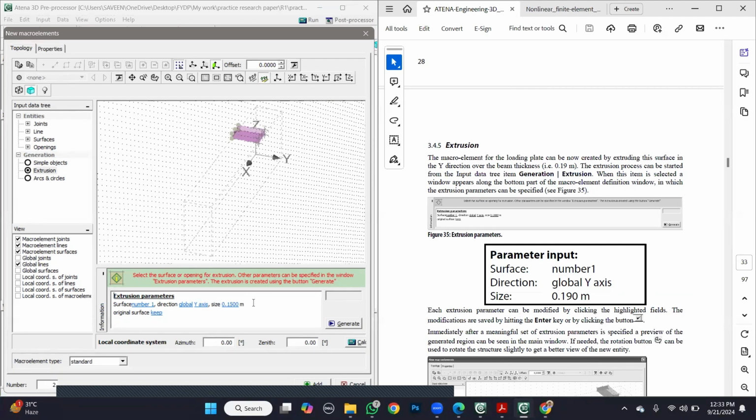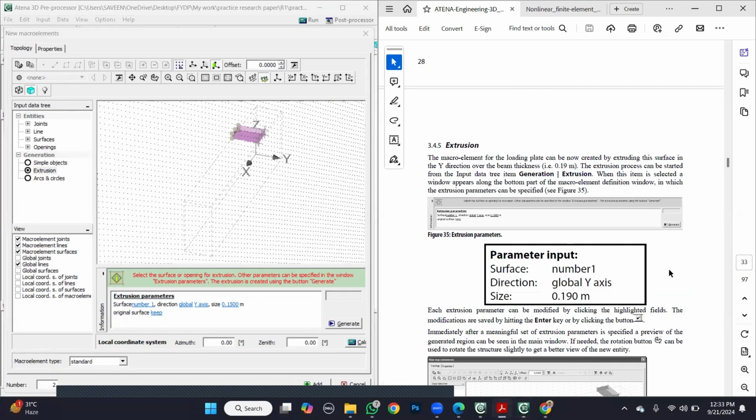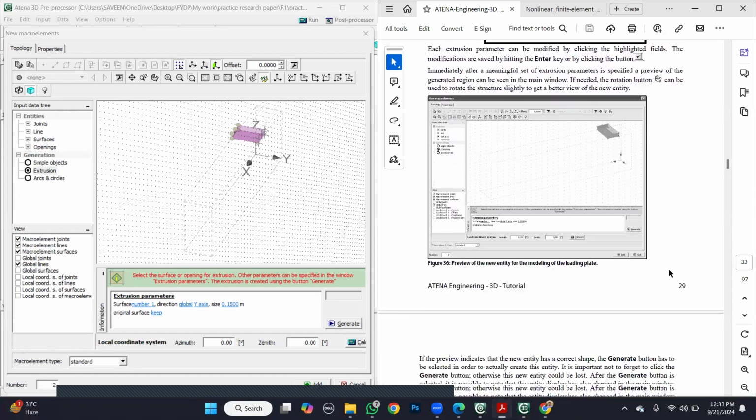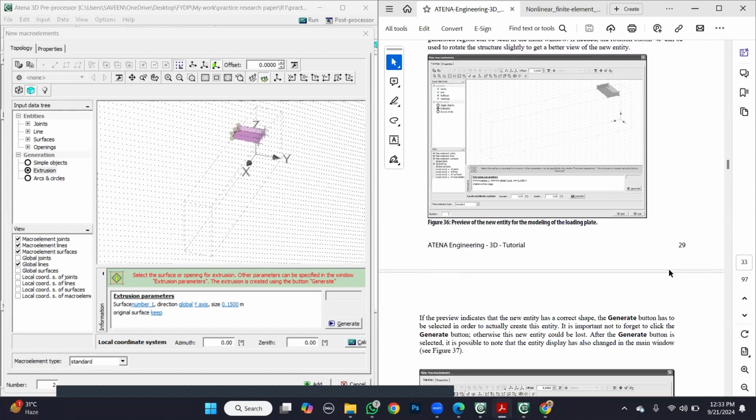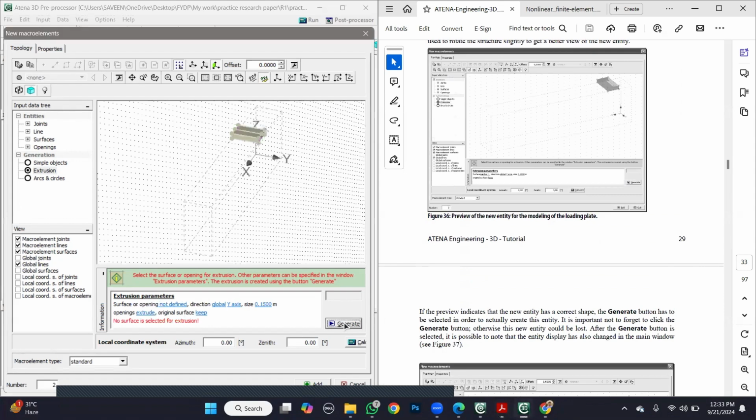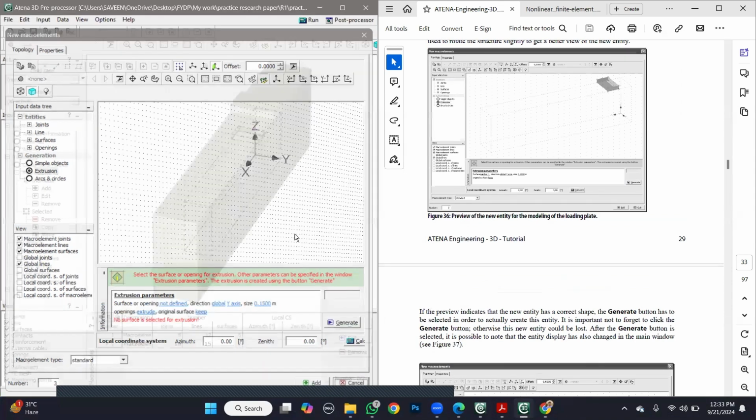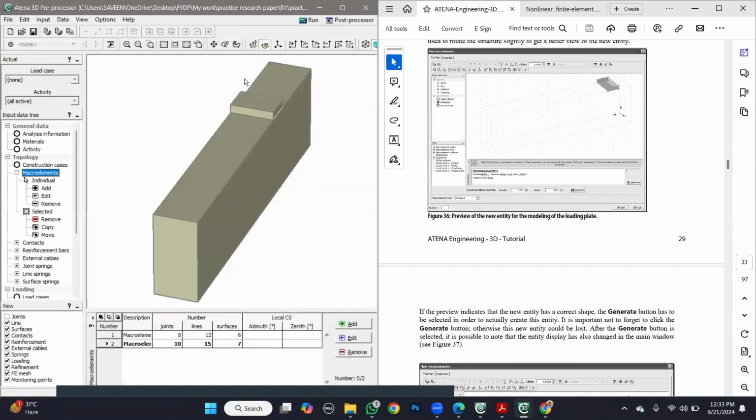Now we have to generate, then add. You can close it. You can see in your main window that the steel plate is added.